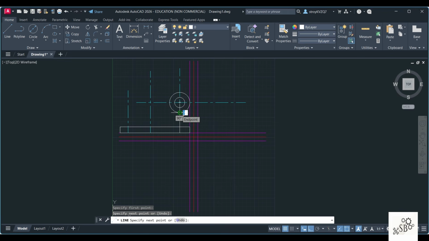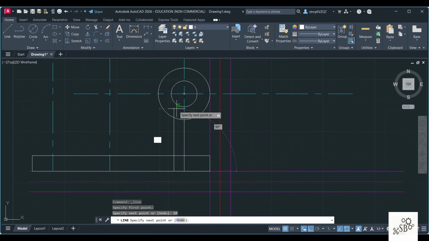I will draw this line. And there is a line from here at a distance of 10. So I've marked 10. I take a vertical line. Now if you observe, if you try to connect, it is not getting connected. So I will randomly draw a line here, escape. This is the trim option. So I will remove this extra part.